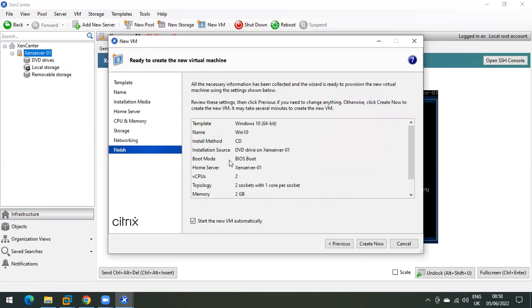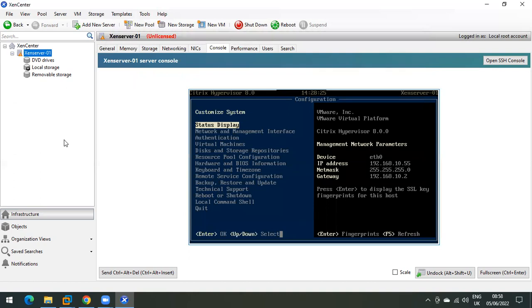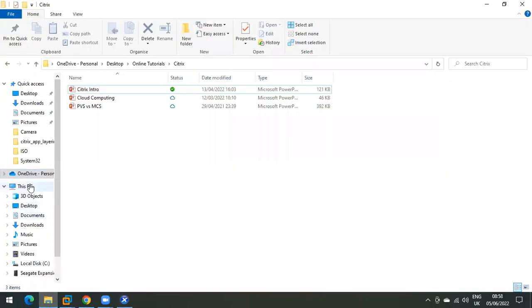But we do not have any ISO media, correct? So right now I'm going to cancel this. Our first task for this machine is to attach some ISO media, through which we can easily pick up the ISO medias and deploy any operating system. For the same, I have to add one ISO library.